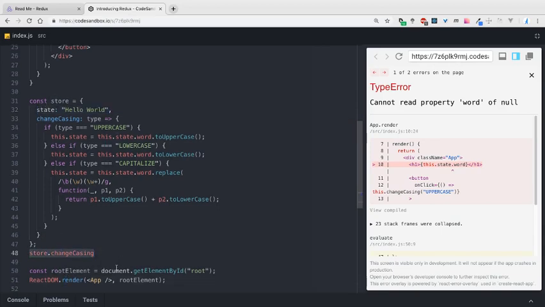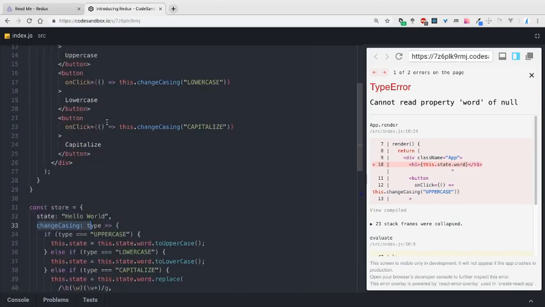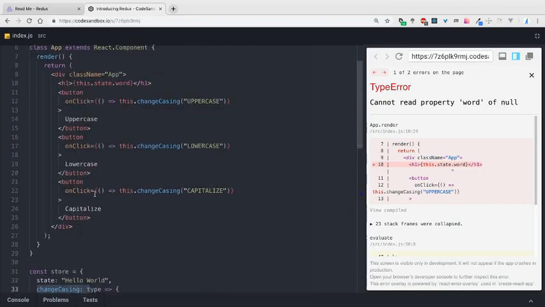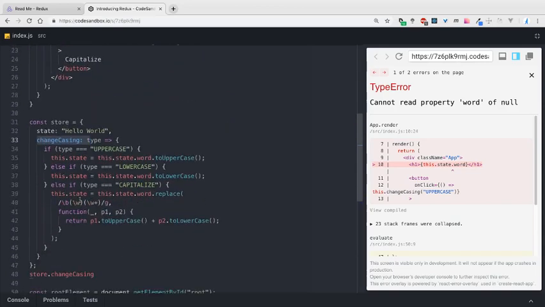So we need to always make sure it is being called with the store at the front. That means we cannot just pass this function to the button, because if you pass just this function to the button, when the button calls the function, this value will not be bound to the store object.